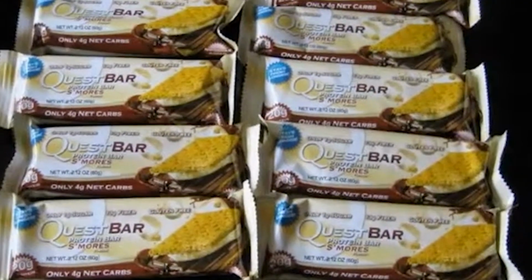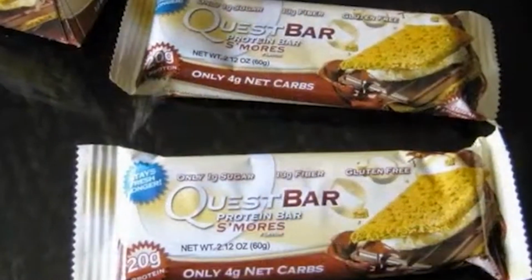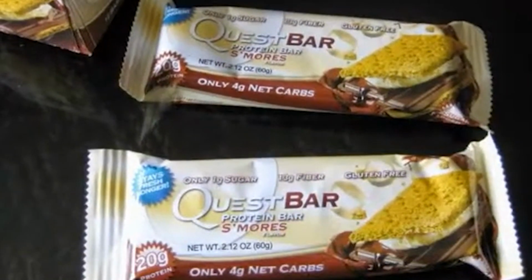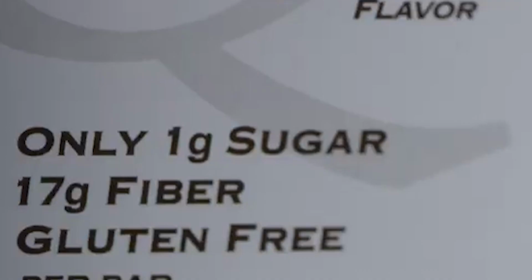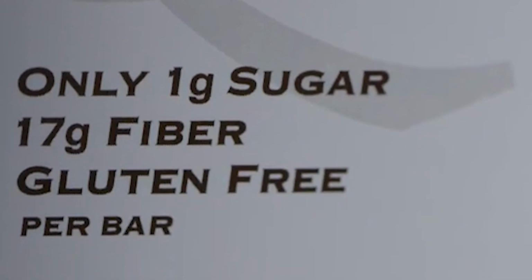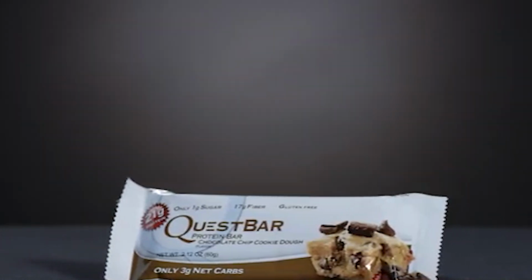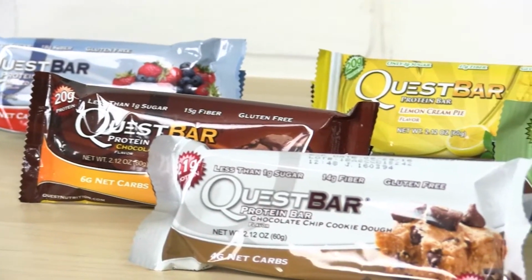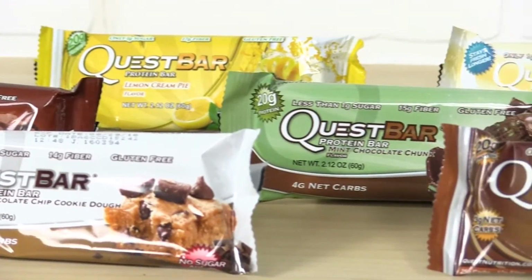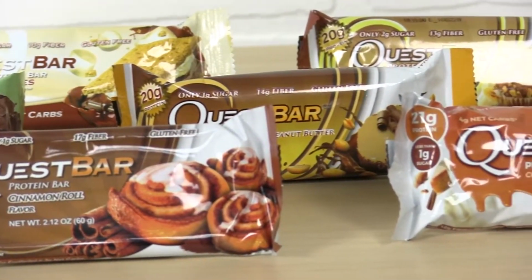The reality: not all fibers are created equal. In 2026, clinical audits have shown that the highly processed soluble corn fiber used in many bars can have a glycemic index, GI, higher than 30. For a keto snack, this causes a significant blood sugar rise that isn't reflected in the 4G net carbs claim on the front of the wrapper. The PHH factor: frequent consumption can lead to systemic inflammation and gut dysbiosis due to the high volume of synthetic fibers.